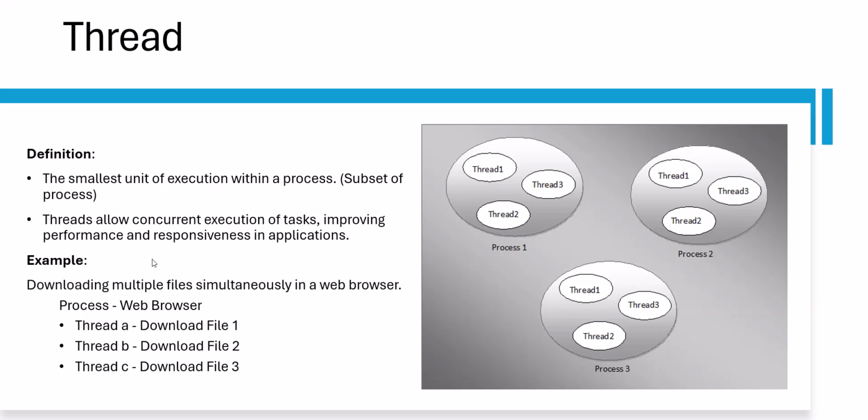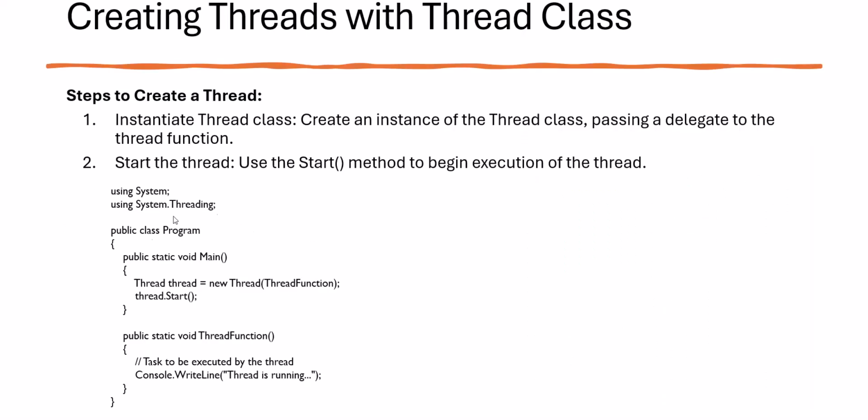One example of threads is a web browser process. We have the Chrome web browser, and the chrome.exe process is running. I want to download multiple files from the Chrome browser. At that time I can have multiple threads, and each thread will be downloading a separate file. That way we can have multiple threads in a process to work on our tasks in a web browser. So this is one very simple example of threads.